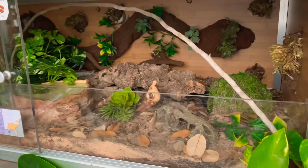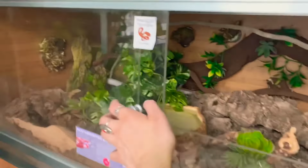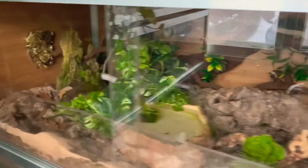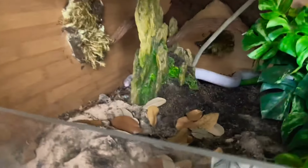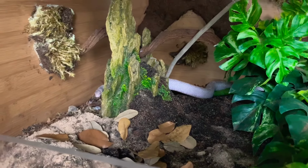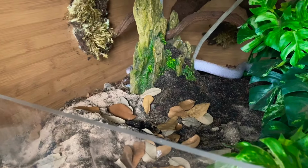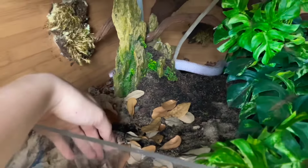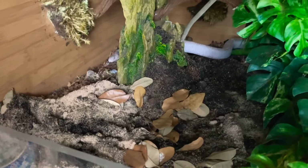I think this looks way more naturalistic than the repti chip anyway. And I think it's just more suitable for Bloom. So he seems very happy. He's really checking everything out, even though he was mad at me for helping assist with his really horrible shed. But next time I need to pay more attention and spray down the enclosure. And it's nice because I'll be able to spray it down with this type of a substrate too. So very happy about this.